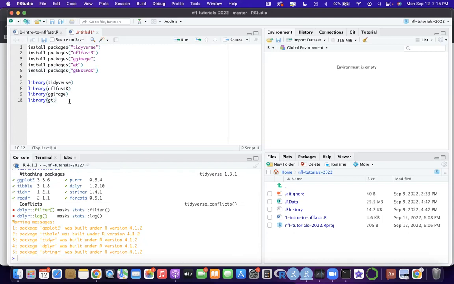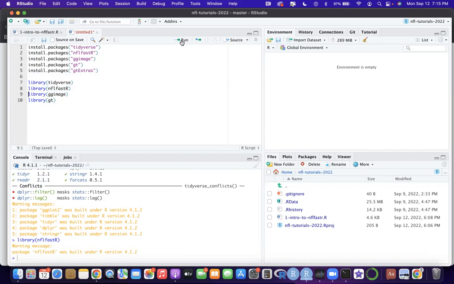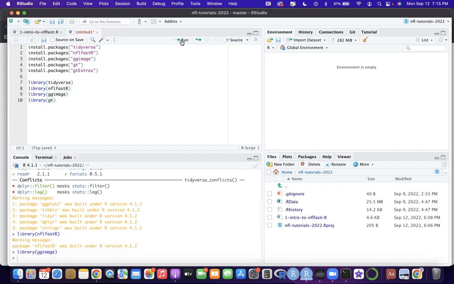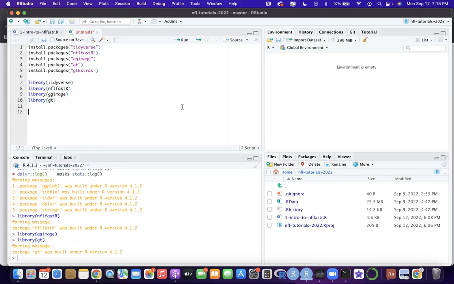That's kind of cool. So once you type out these lines, just highlight it, or you could just individually go down each line. You could click run and just load in each package, right? So I'll just click run and go all the way down and I'll have all my packages loaded. And so that will allow us to do different things with how we work with it. So let me know if anyone has trouble loading in their packages, if the installation didn't work or anything, and we can try to figure that out.